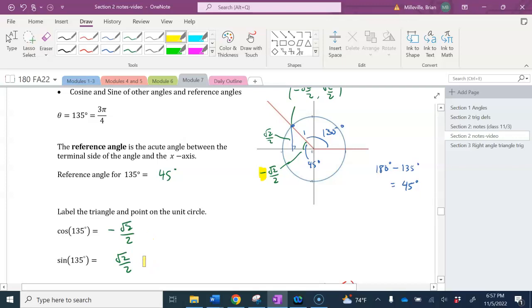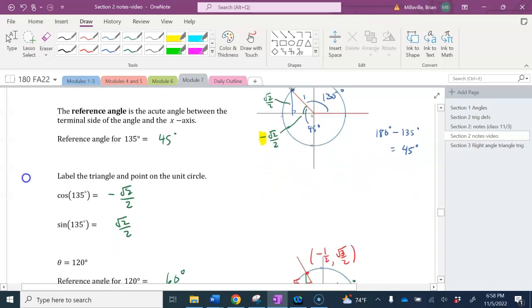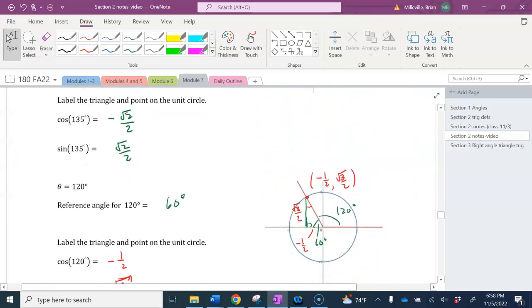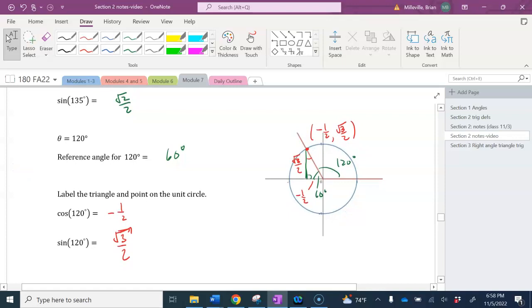And this works similarly for other common angles, like 120 degrees, which I've got drawn and labeled down here. So these are some more values we can figure out. Again, the 120-degree angle is drawn here. 180 minus 120 gives us 60, so our reference angle is 60, right? And we have to just be careful here. Across from our reference angle is the square root 3 over 2. Across from the 60-degree angle is the square root of 3 over 2, across from the 30-degree angle is 1/2. So we have to label that side length on the bottom negative 1/2.